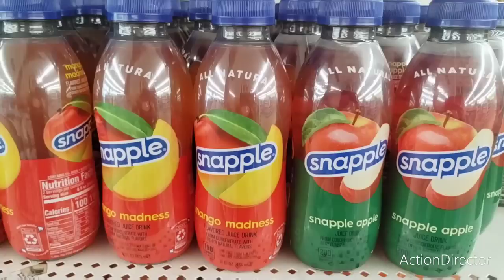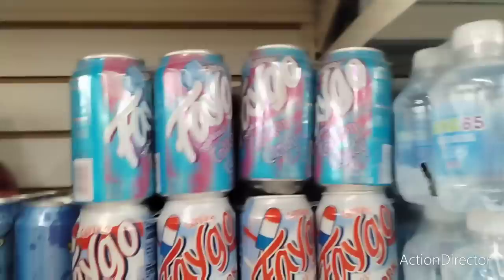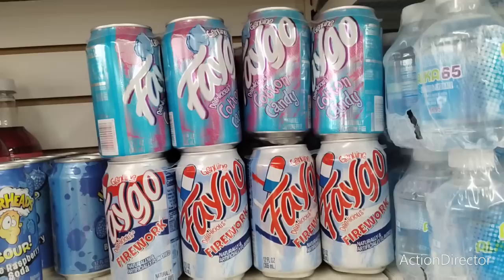They also have a lot of the Snapple. They have it in the Mango Madness, the Snapple Apple, and in the Fruit Punch. All natural, so that is a good deal for $1.25. All right, they have the Faygo cotton candy and the delicious firework, naturally and artificially flavored. But these are fun summer drinks. I mean, I know you don't want the kids to be all wild with sugar, but even for yourself, you know.